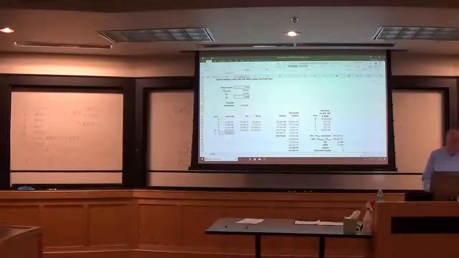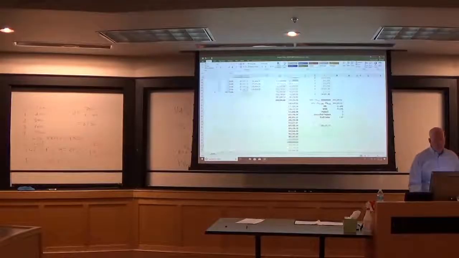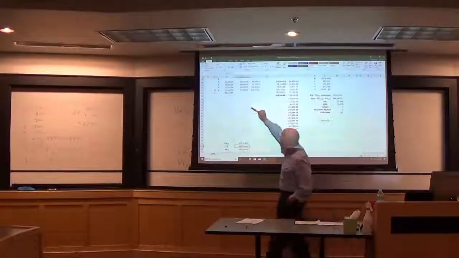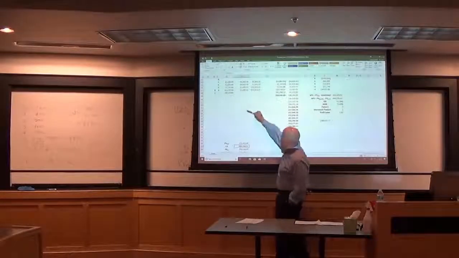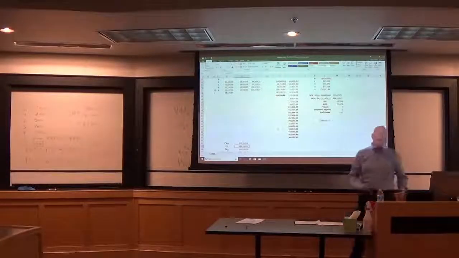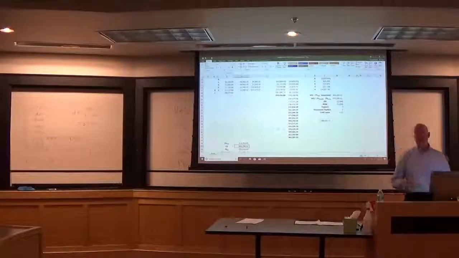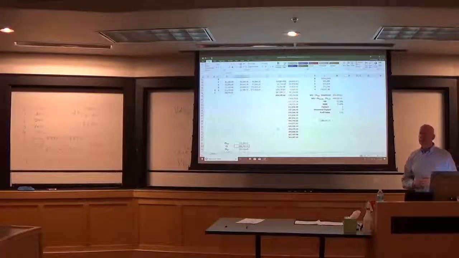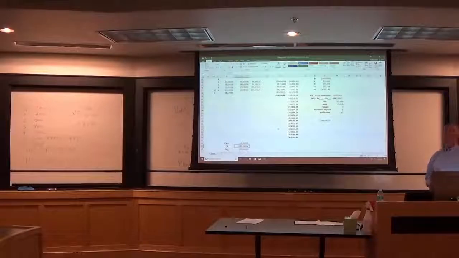So this setup is on Excel for you. You'll notice that I've got a whole bunch of other numbers going on down here that you may not be able to see. They're in very light gray. But you see some numbers here. This is calculating a payback and a discounted payback. I'll talk to you a little bit more about those on Wednesday. All right? What other questions might you have?